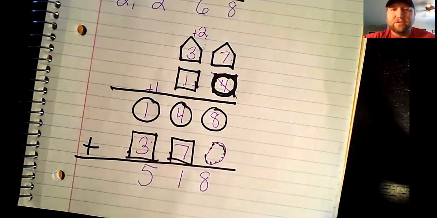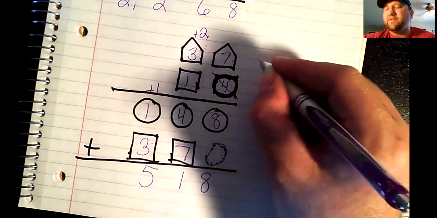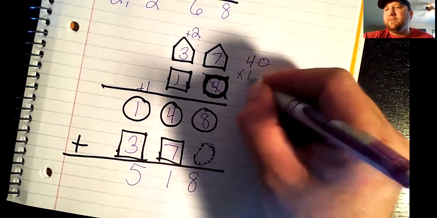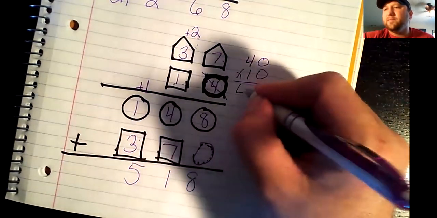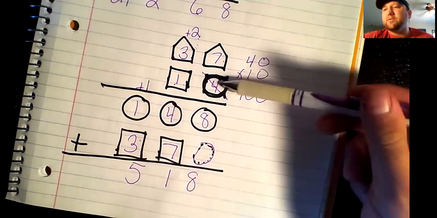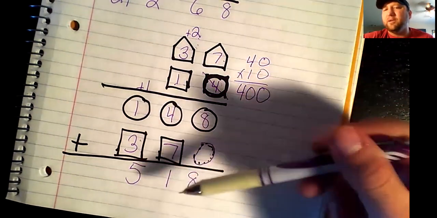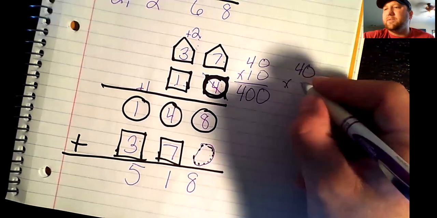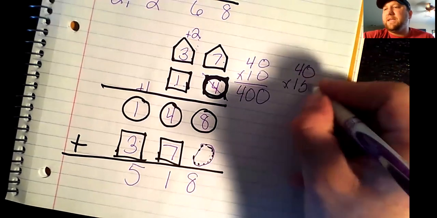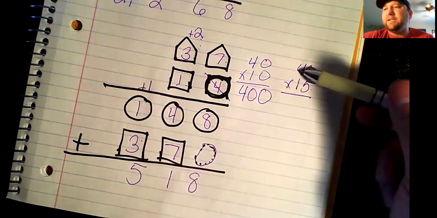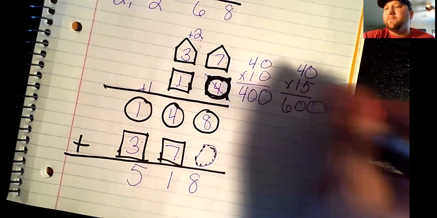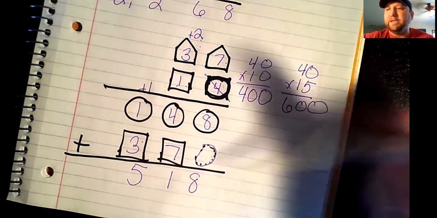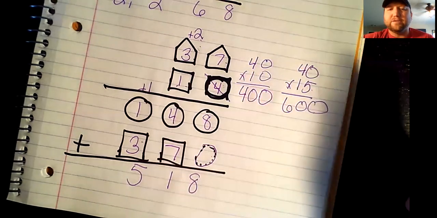Now something I forgot to have you guys do last time is just a quick estimate to see if our answer is close and makes sense. So for this one, we could think 40 times 10 would be 400. Okay. Now, I rounded down quite a bit here, so this answer being a little bit less makes sense. If I were to round up, 40 times, let's do 15. Now, I know that 15 times 4 is 60, so this would be like saying 600. So our answer should be somewhere between 400 and 600. And 518 is in between those 2 numbers, so that answer at least makes sense.